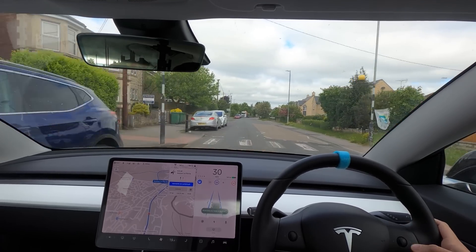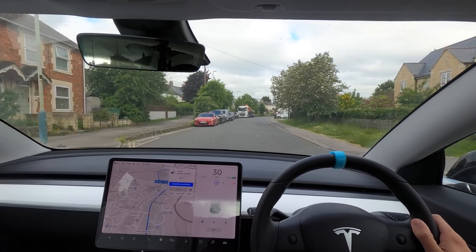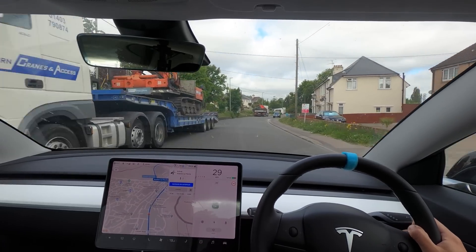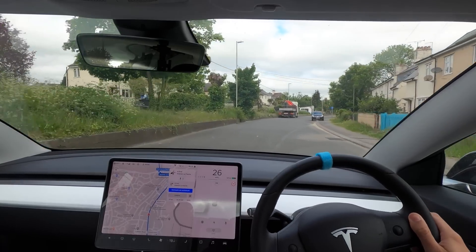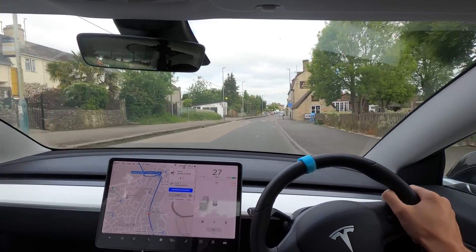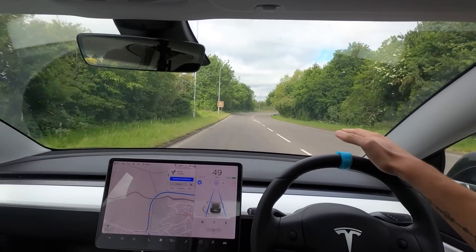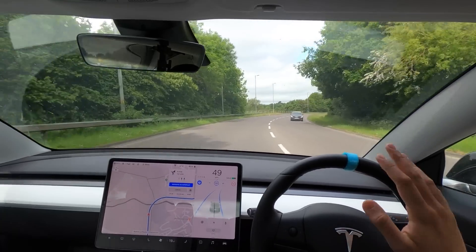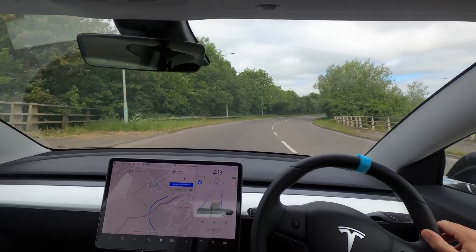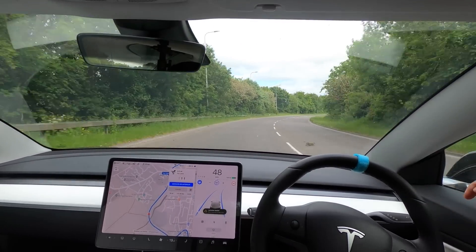It says it will drive but I'm not too confident — and it went to the right-hand side of the road. As soon as we get off the main roads we start having problems. This is something the car will have to work itself around — roads like this with lorries on them. This corner used to be a little too much for the car. Currently it's sticking at 49. We've got something crossing the road — a squirrel — it darted back, thank god. No problems there.